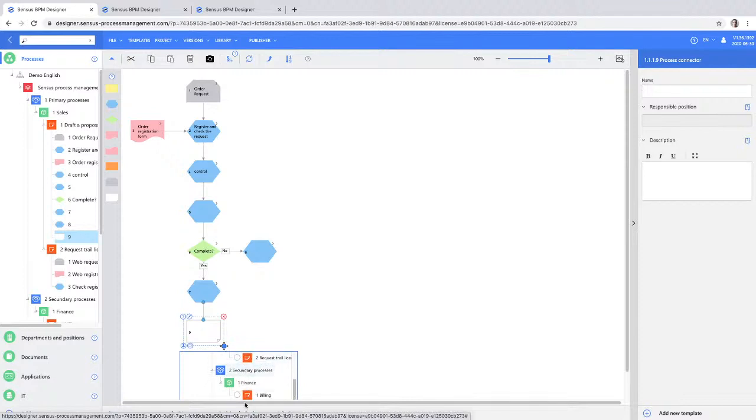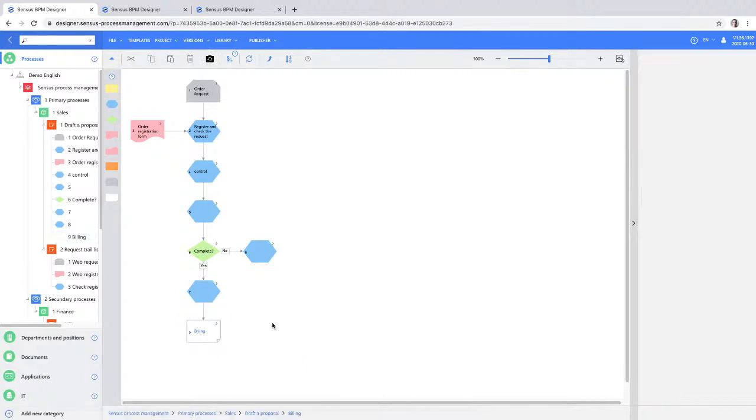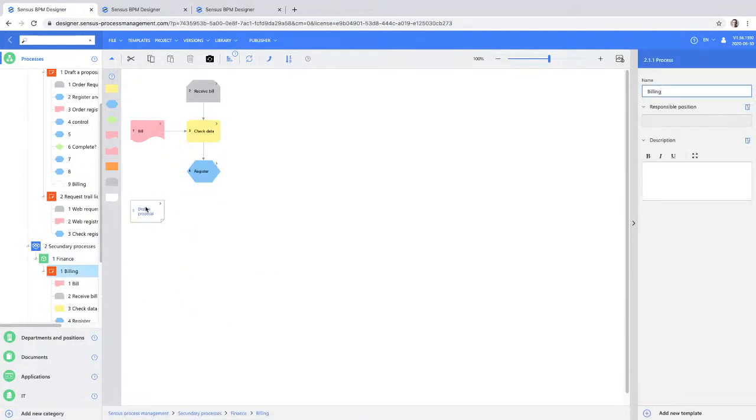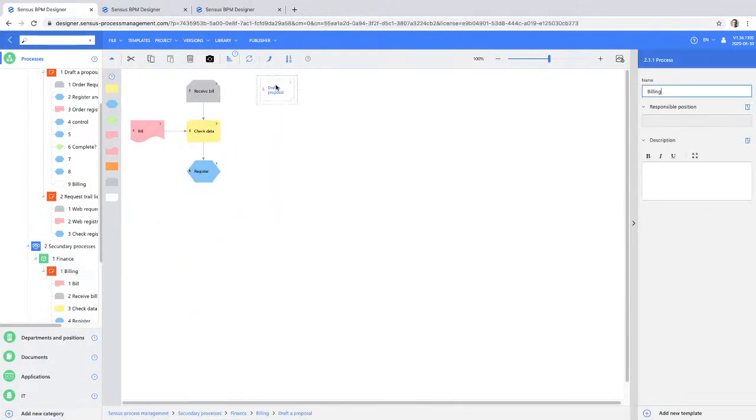I already made a billing process at the left side, and when I make the connection you will see the name of the process here as well. And when I go to that billing process, I also see that a go back button has been made. So I've made a connection.